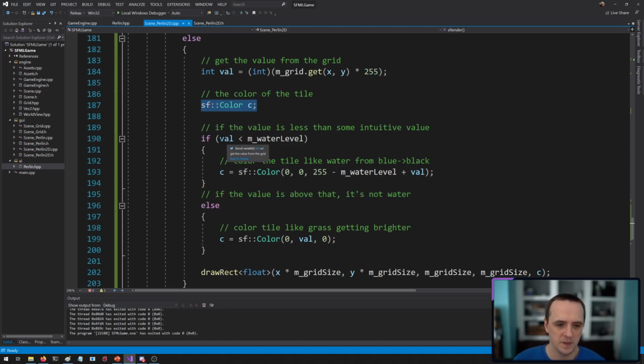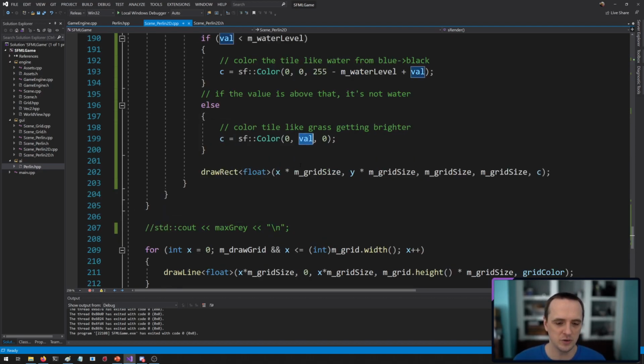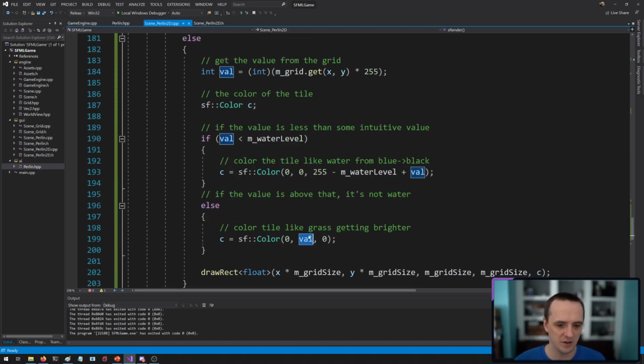I said if the value of the grid was less than the water level variable, it starts off at like 128 or something, then what I have is 255 minus the water level plus the value, okay? And that just scales it from not black, but kind of a blue up to a given value. And then all I do is if it's above that value, I take the value and just put it straight into the green to create the grass.